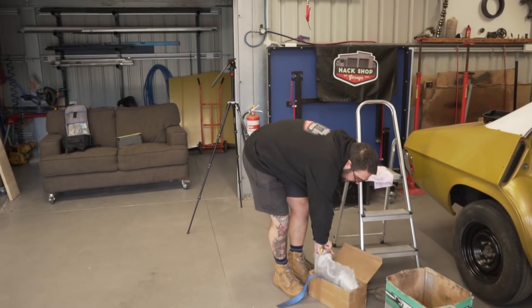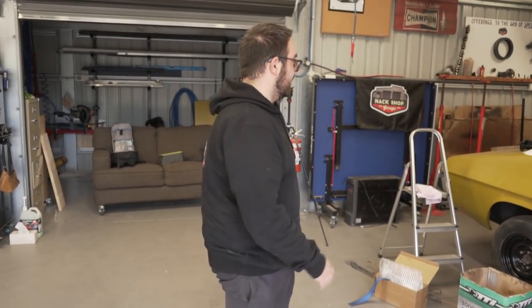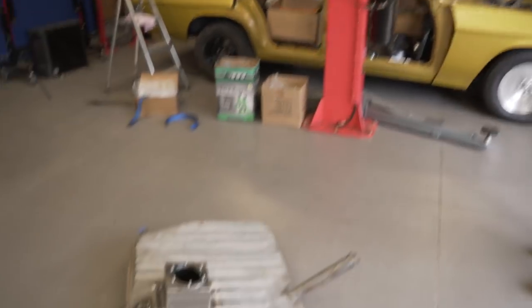So I've got to prep the tank to paint it. There's just a lot of prepping today. Because we're not working on it today, we're just prepping everything. So then tomorrow when we get into it, it's just full steam ahead because everything's already painted and cleaned. But this looks good.